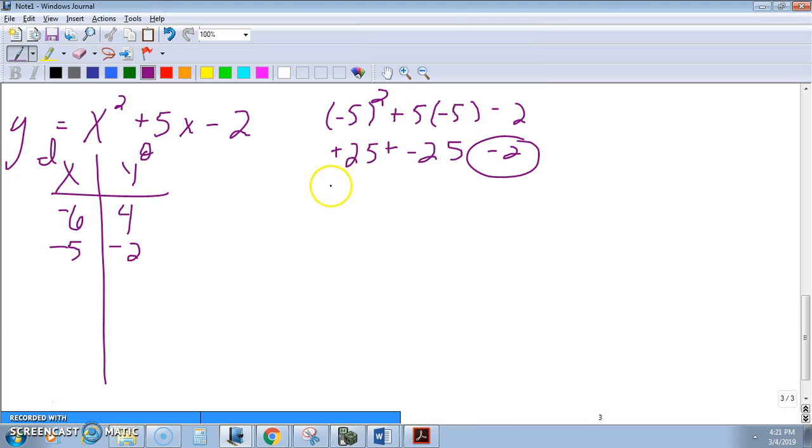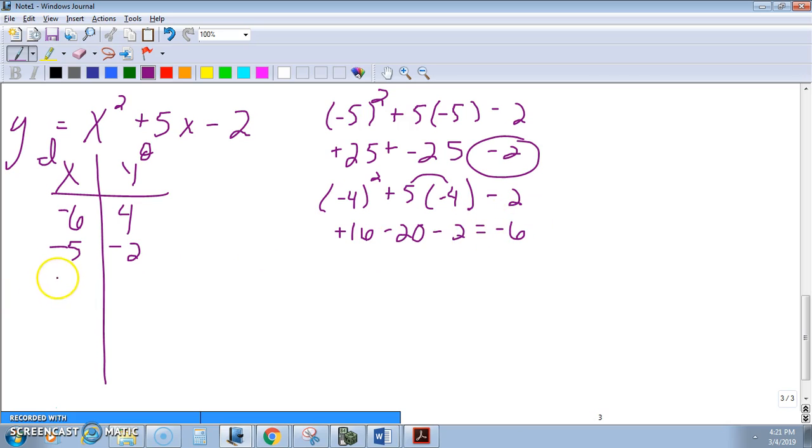Okay. If I input -4 squared plus 5 times -4 minus 2, I'm going to get a smaller negative number. -4 squared is going to be positive 16, but 5 times -4, that's going to be -20. 16 minus 20 is -4. And then I take 2 more away, and that's going to equal -6. So -4 is -6. And then -3, that should have been the -8. And then -2, that was also -8.